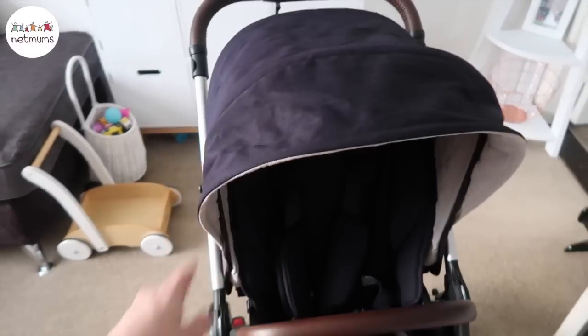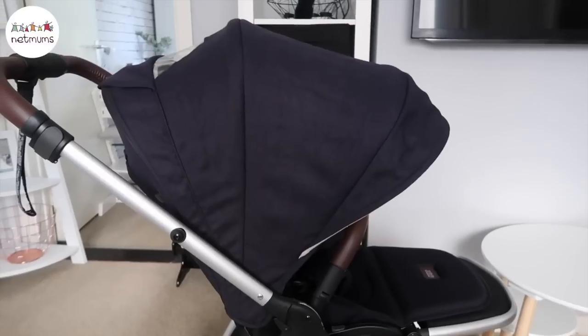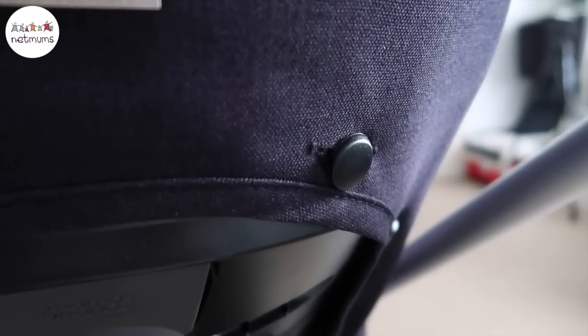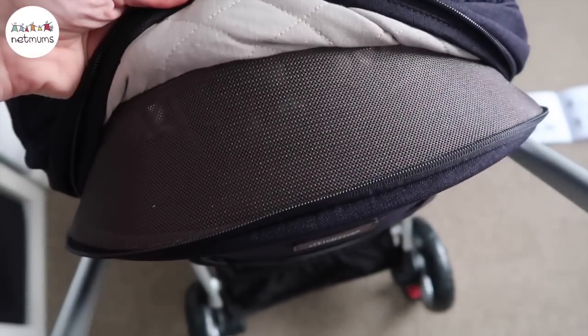The hood is great as well. I love the lining inside, I love how it pulls down and how big it is — it quite happily keeps your baby cool in the summer or warm in the winter, and it extends, which is great. I love an extending hood. There's also a little flap you can flip up so you can see inside the pushchair. The detailing is just really great — there are little button bits where the fabric clips on so it's really easy to take off and wash. There's a zip which opens on the hood to provide a vent to allow more air into where your baby's sitting.